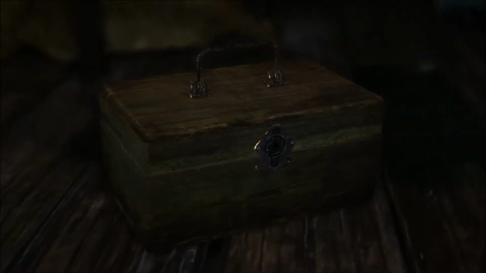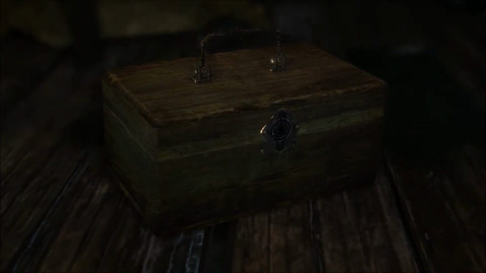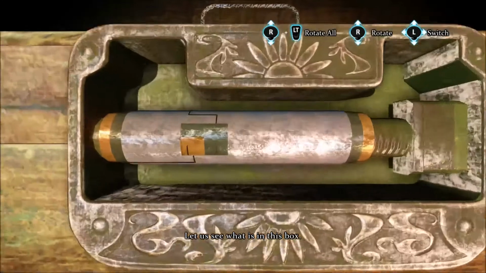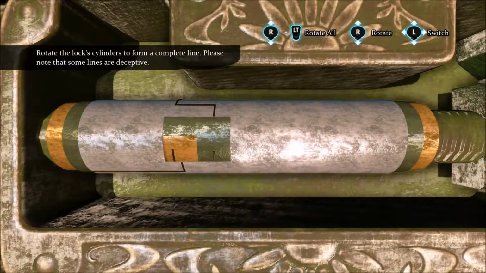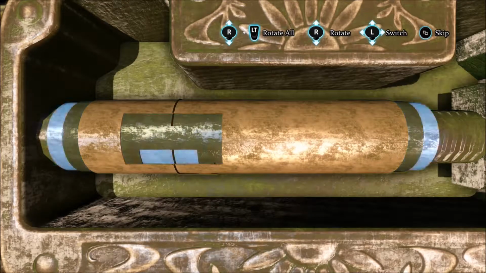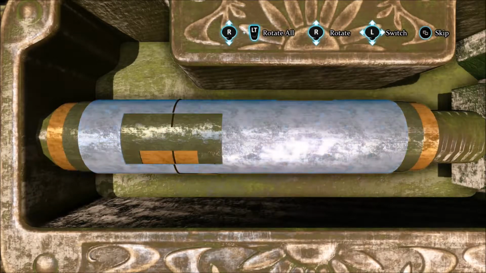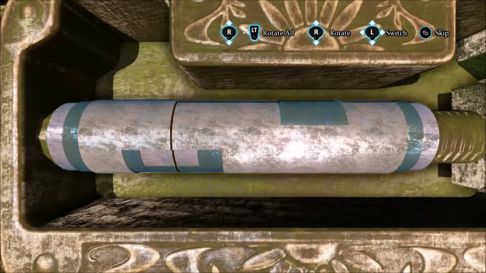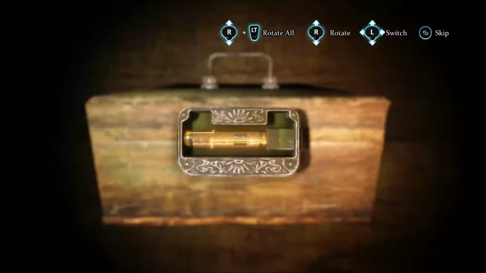A small wooden box inside the shed. Is there another smaller shed inside it? Let's find out. Let us see what is in this box. Rotate the lock cylinder. Bloody hell, it was another mini-game. Right, hang on. I'm going to be here a while. Ta-da!